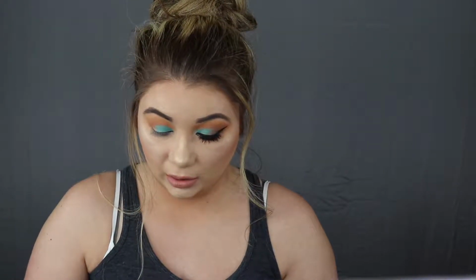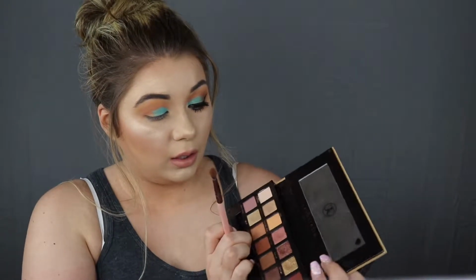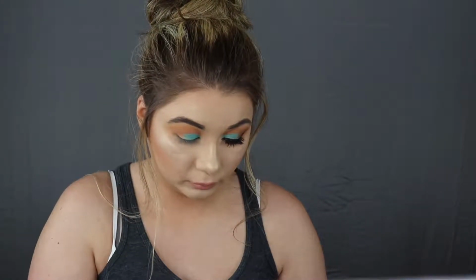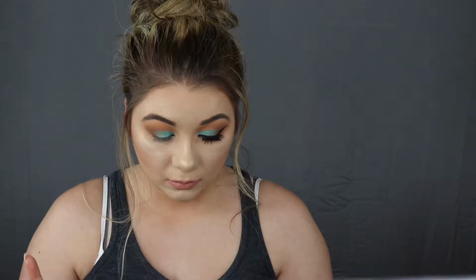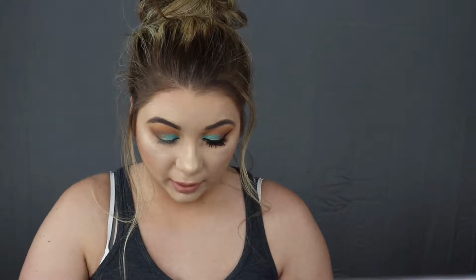Okay, so with that being done, I want to go in with my Luxie 231 small tapered blending brush, and I'm going to go into the Anastasia palette again, and I'm using Rustic, and I'm going to be placing that on the outer corner. And now I'm just going to get my Trestique eye crayon or eye pencil and put this on the waterline and tightlining.